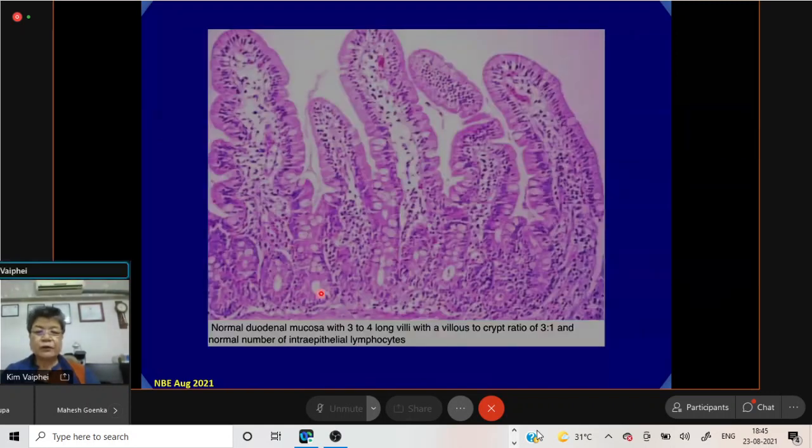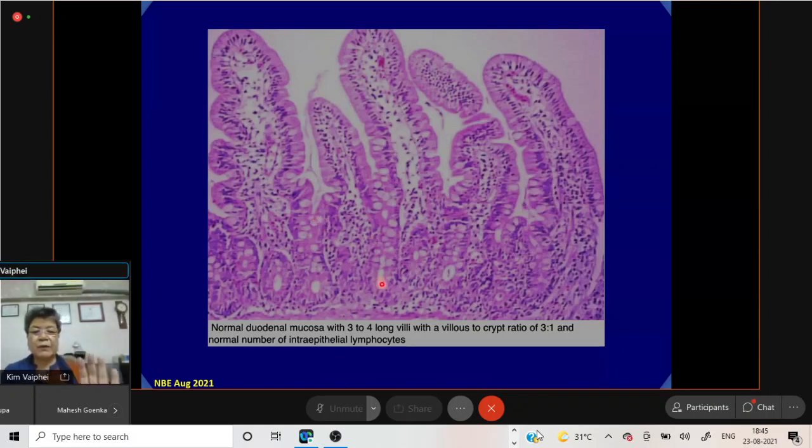At least one is going to assess depending on the crypts, not the villi, because villi are unfixed structures. If you are doing a biopsy because of a malabsorptive condition from the duodenum, you are expecting a certain degree of changes in the villi, so you are not going to use the villi as the comparison. You are going to use a fixed structure, which is the crypts. So there has to be a minimum of 3 or 4 full-length crypts. This is what is called full-length crypts.